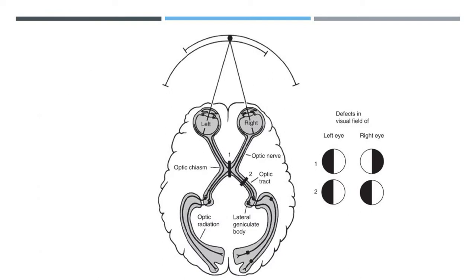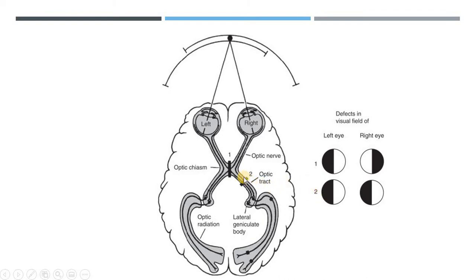So you can see here what I was talking about. Basically, you can have a case where you can't see on both sides of the visual field. You're on number 2. Like I said, the peripheral side of your left eye and then the medial side of your right eye will also be blind. And those are under number 2.